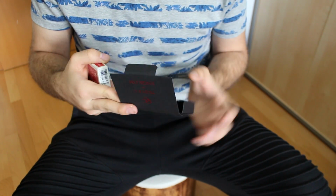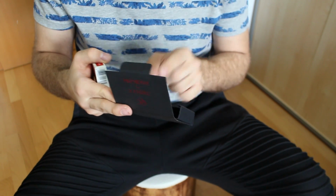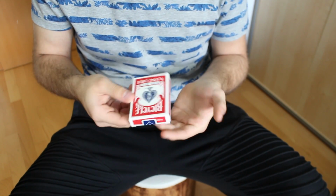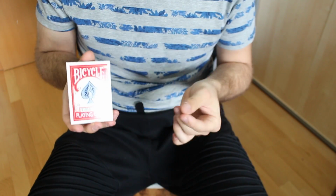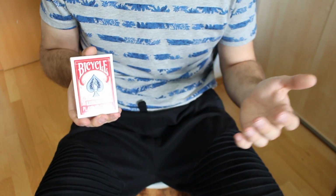Other than that, when you take the cards out from the card case, there is the link to the instructional video with the password. And here you go, you have your gimmick deck. Now I'm saying a gimmick deck. This should clarify the question if the gimmick could be adapted to different decks.